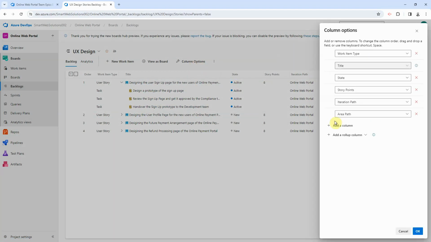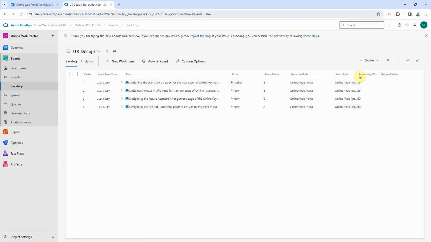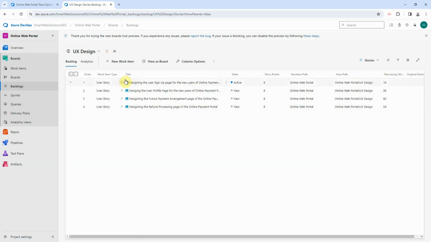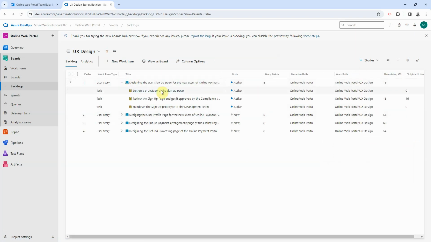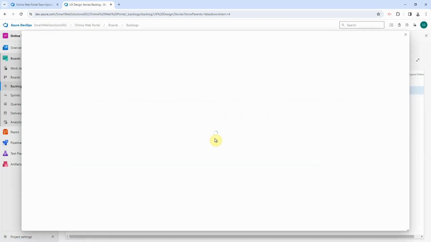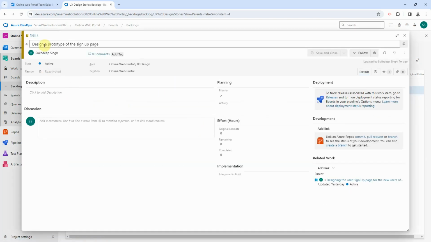Let's add a couple more columns here as well. The first one we need is remaining work, and then we can also make use of original estimate. Looks good. So if we look at these tasks, we'll add some estimated hours.